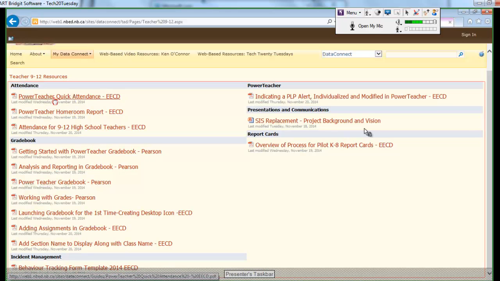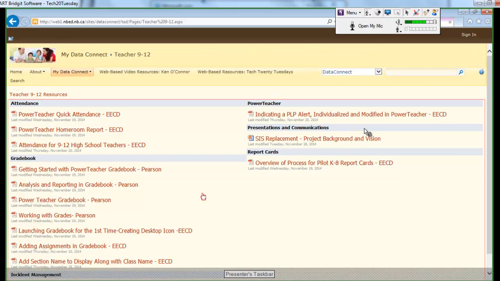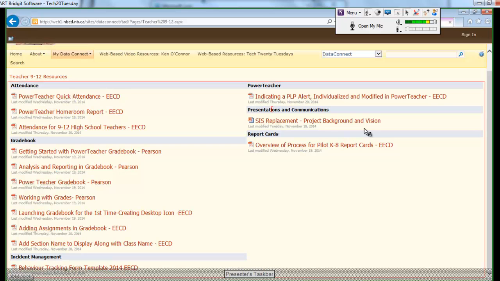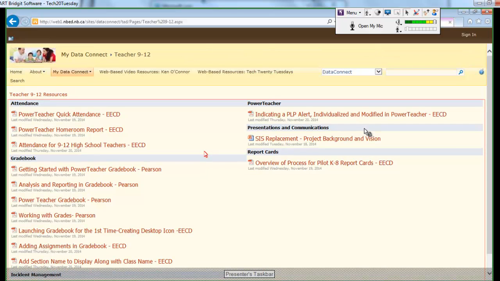How to take teacher attendance, how to use gradebook, how incident management works, PowerTeacher, presentations, and so on, a report card process. That one looks a little out of place, so we need to get that one moved. But that's how My DataConnect operates. So it's a lot easier to work with.